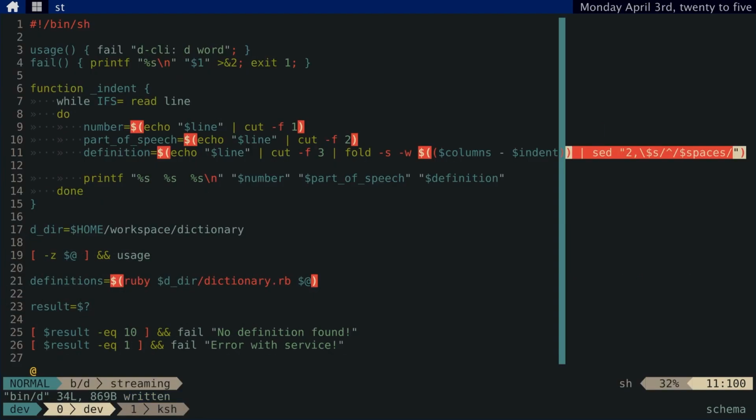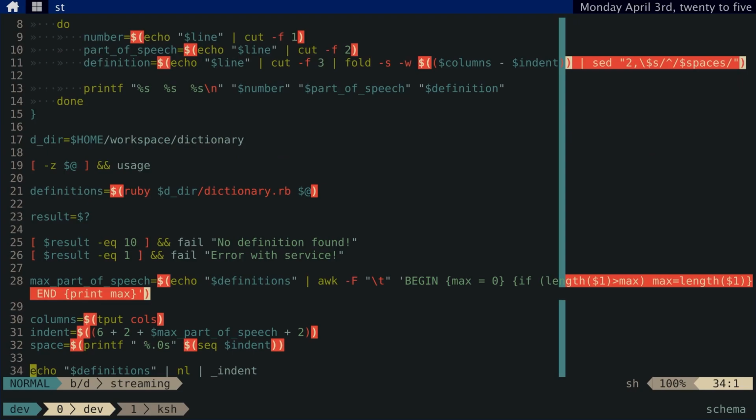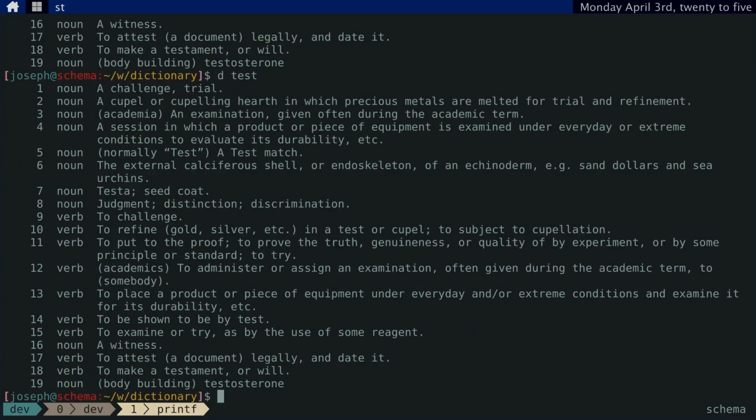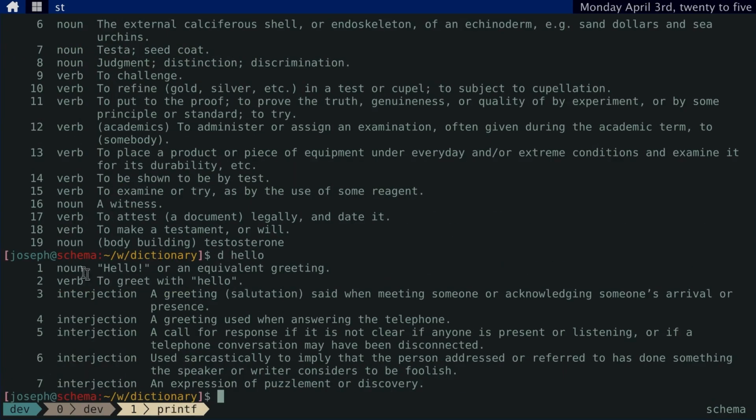It didn't work. Let's see. What am I missing here? Oh, this is where I messed up. I said space instead of spaces. Okay, let's see if that works now. Okay, that seems to have worked. But if I remember correctly, for hello, yeah, okay.